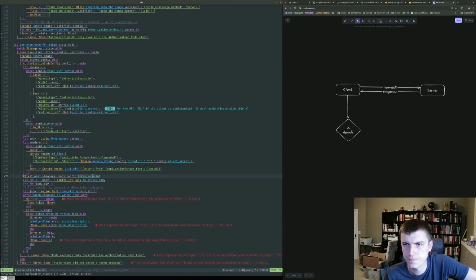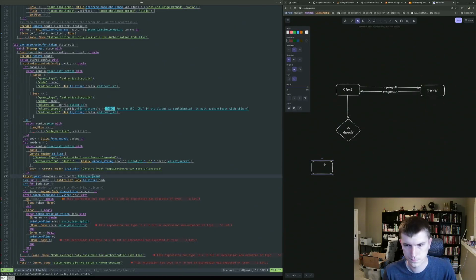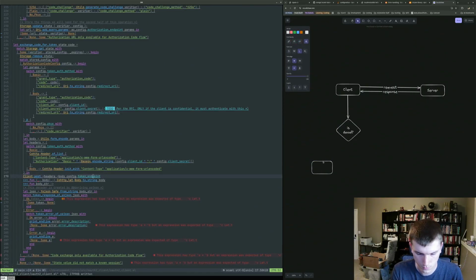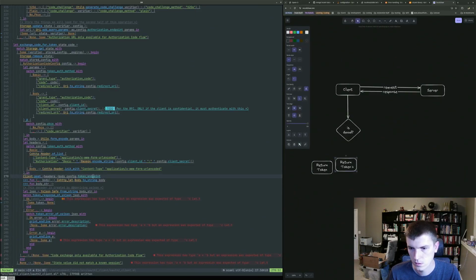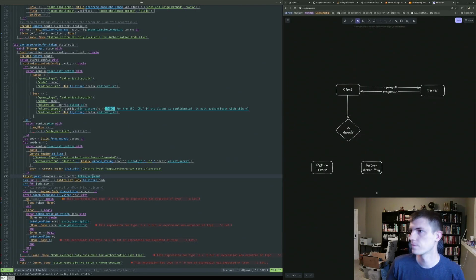This is good. If it's good, we want to return token. If it's bad, actually, if it's bad, we want to return an error. MSG.